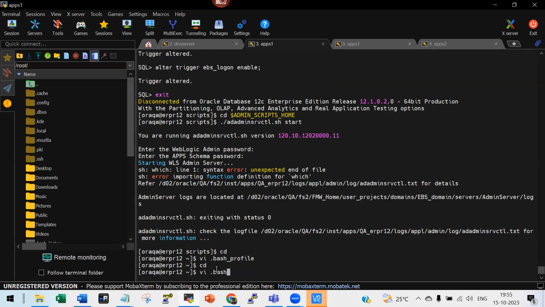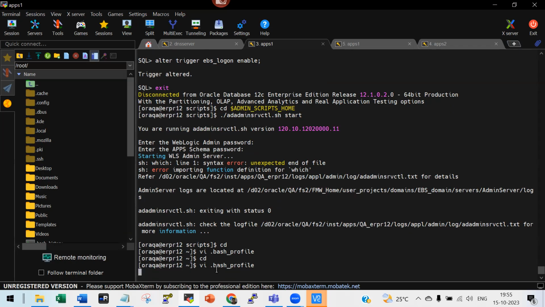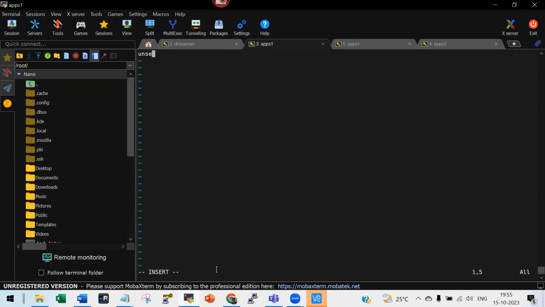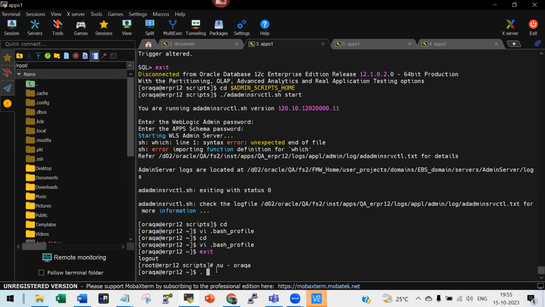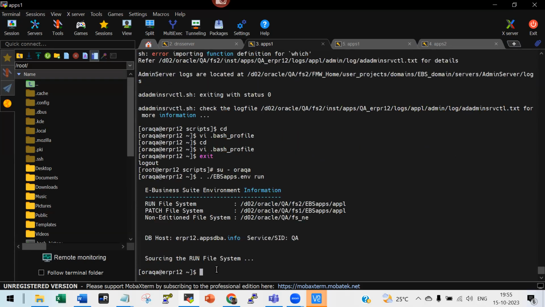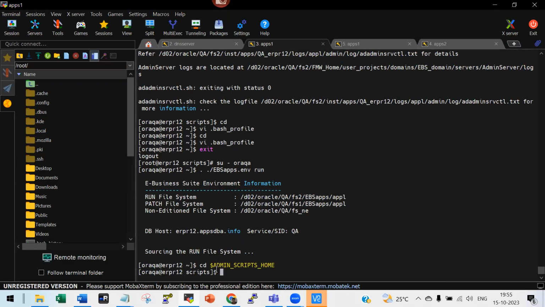The bash profile is not there. We get that even in a real-time environment. Now we'll just run the pre-clone, and this will run for 15-20 minutes.